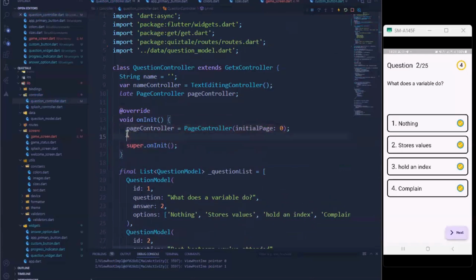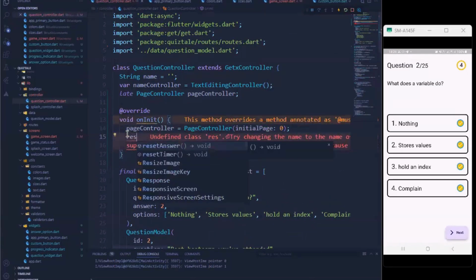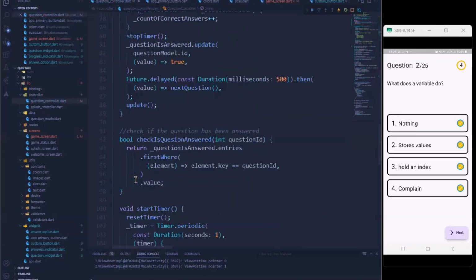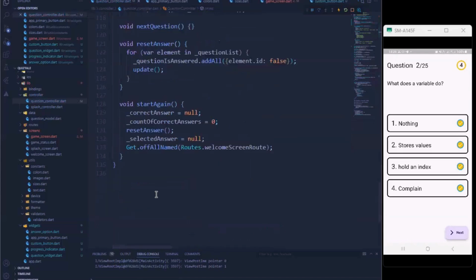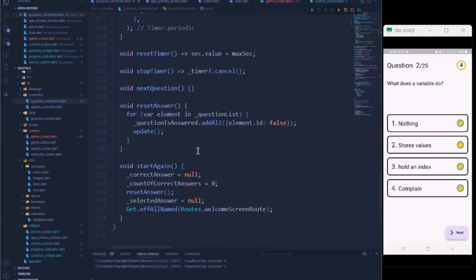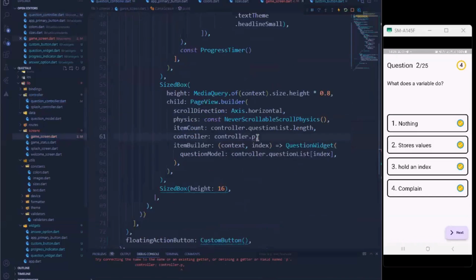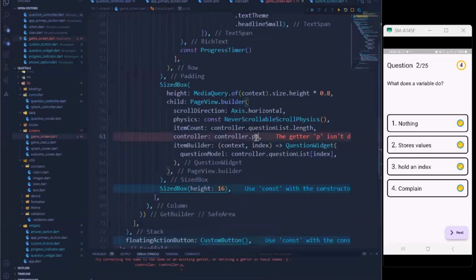Now, of course, on initialize, we also want to call the reset answer. I think I thought we did this because we need to reset this guy. Okay, so let's save that. So it's saying we have an error somewhere. Okay, so controller.page controller.